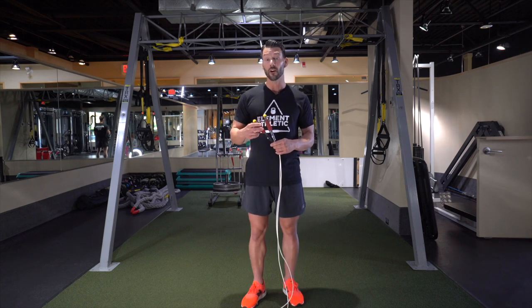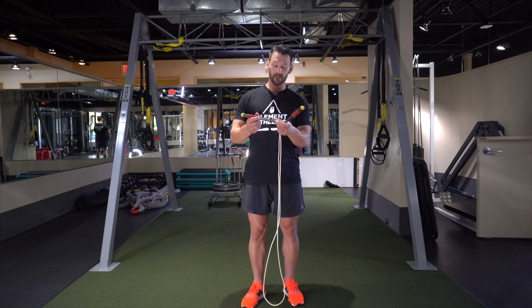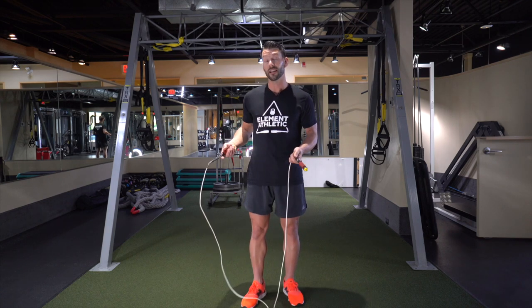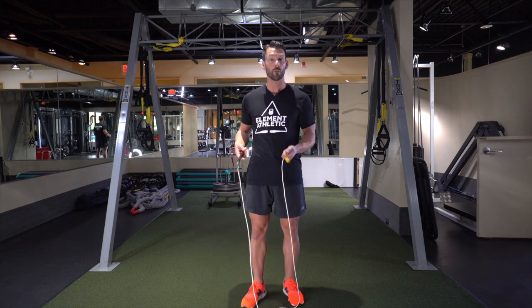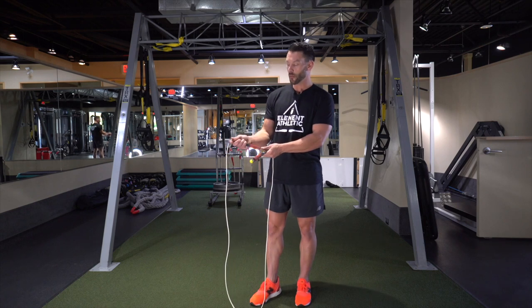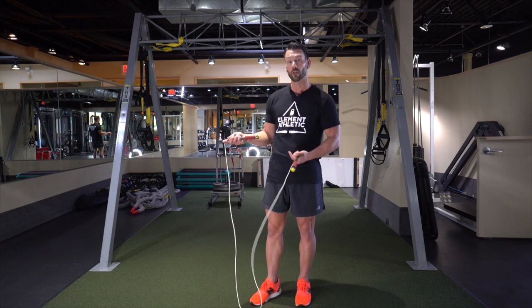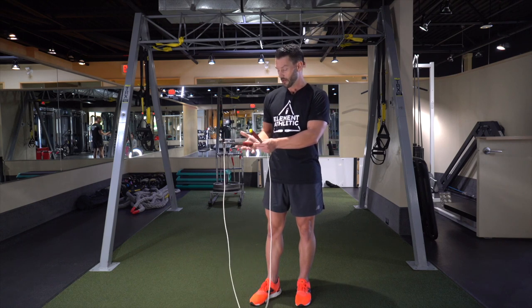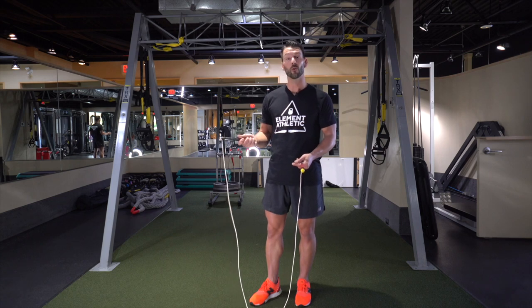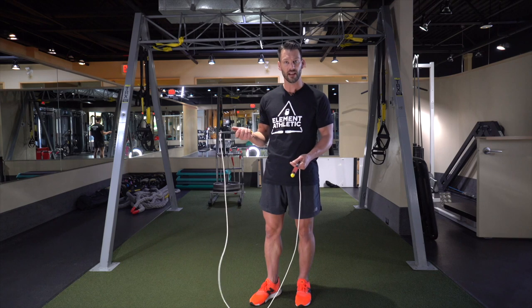The next thing you're going to figure out is, do you have the right length of handles for your jumping skill level? I like them to be about 9 to 10 inches long. It gives me lots of extra leverage to help move the rope around, and it gives you a little extra space when you're starting to perform more complicated tricks. When you're holding the handles, you want to make sure that you don't go up towards the attachment point, because then you're really losing that whole advantage that you have from having a longer lever. You're going to rest it in the center of the hand. We're not going to death grip it like we're trying to turn coal into a diamond. You just want a nice light grip on there so you're not wasting energy by just gripping onto the handle.